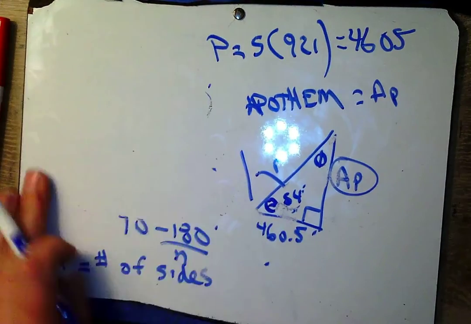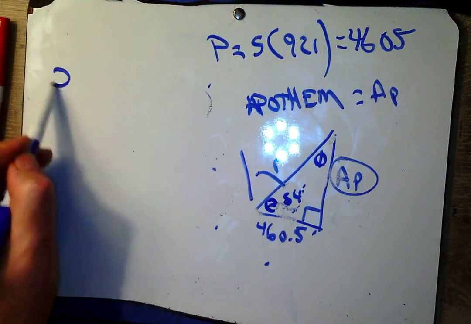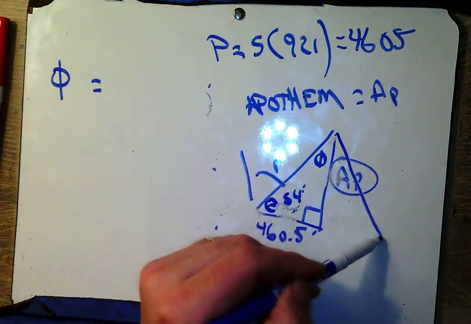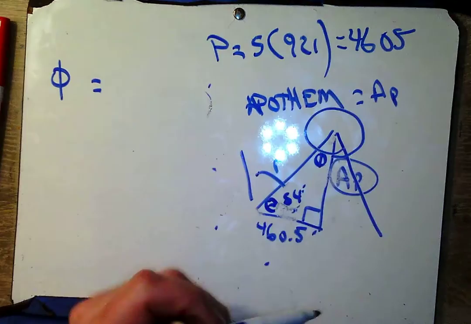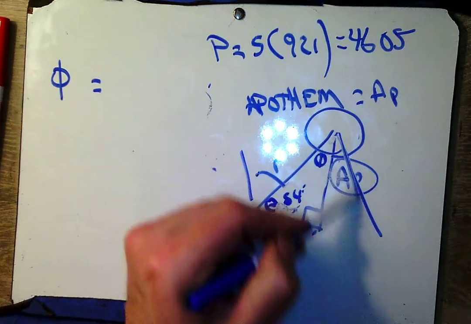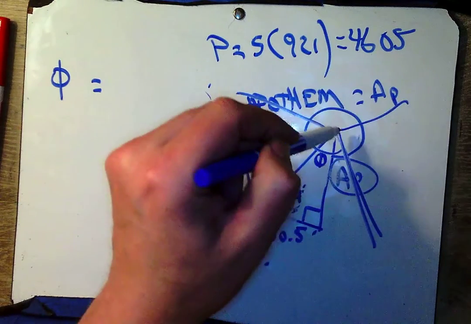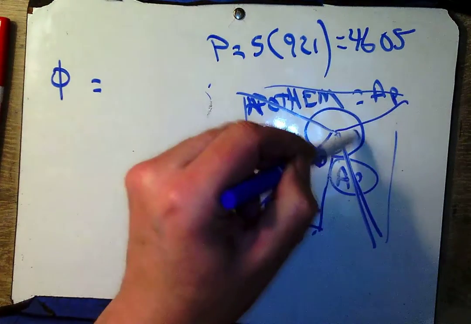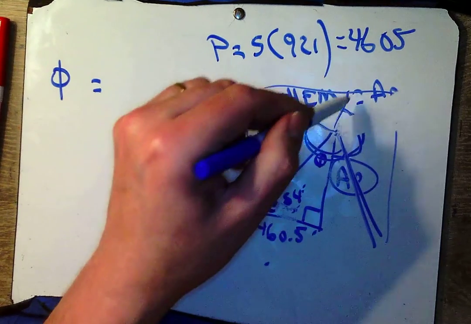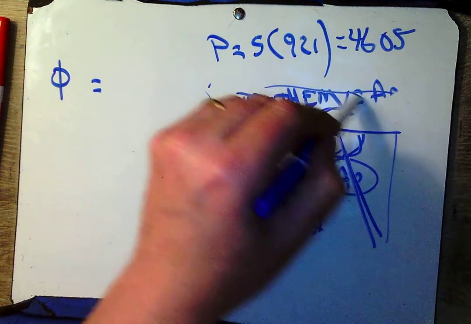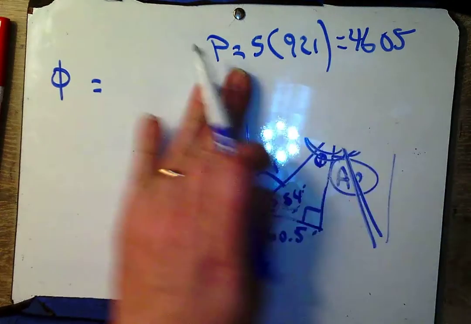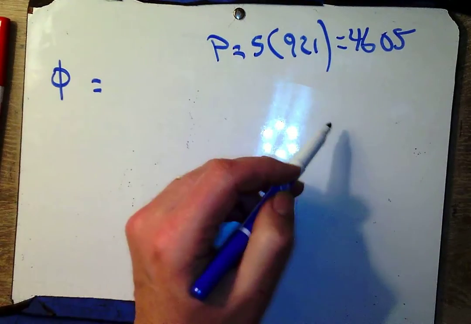So here's what most students do. They say, Mr. Kruger, I'm going to find phi. Is that okay? Yeah, because they remember that all the angles here add up to 180. And so I can think of this as a bunch of triangles, all sort of angle plus angle plus angle plus angle. I guess I should have drawn another one here, like that. Okay, so we've got all these angles that we're drawing, and if we add them all up, guess what? We get 180 degrees around that point.